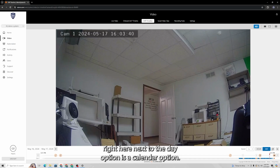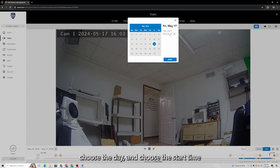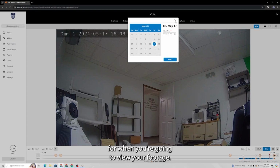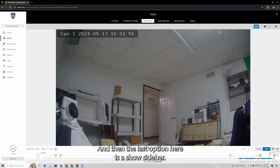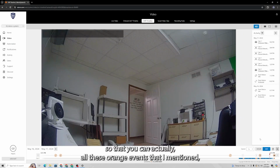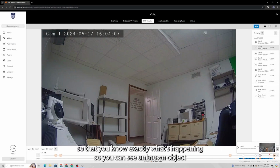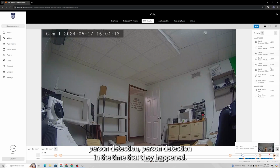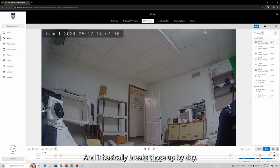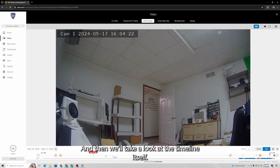Right here next to the day option is a calendar option. So if you need to select a specific day, you click that little calendar. You can come in here, choose the day, and choose the start time for when you're going to view your footage. And then the last option here is a show sidebar, and what that does is bring up an activity menu, so that all these orange events that I mentioned, it will list all of them out here with a little bit of text so that you know exactly what's happening. As you can see, unknown object, person detection, and the time that they happened. And it breaks those up by day. So let me get rid of that, and then we'll take a look at the timeline itself.